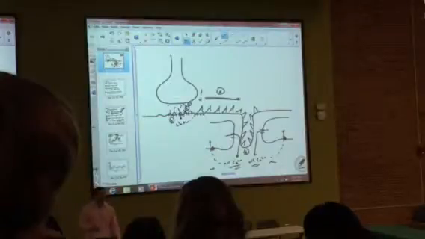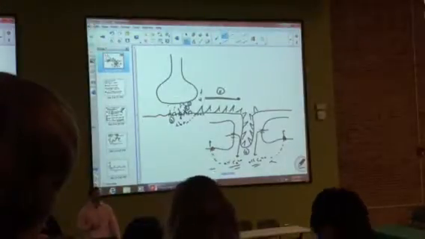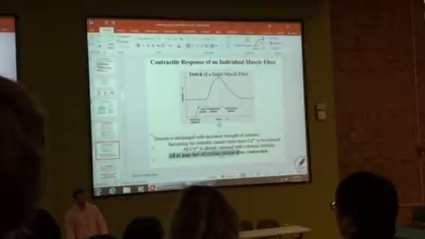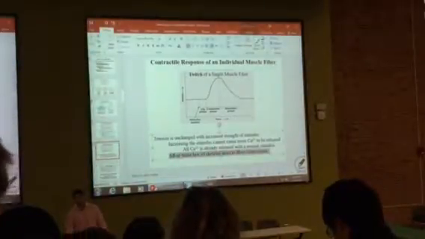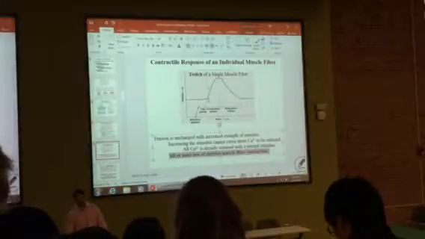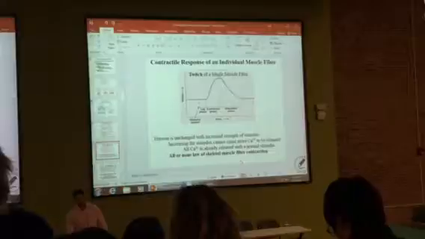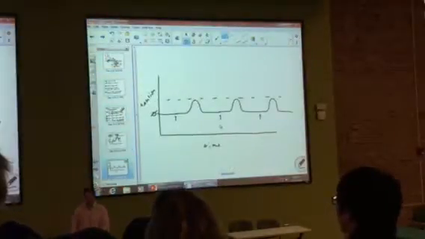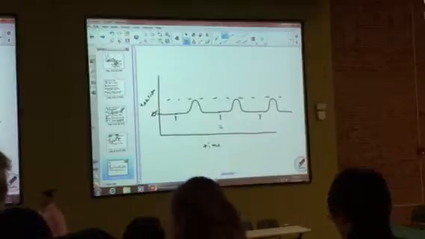Different, but we're not talking about those kind of cells, not yet at least. All right? So that's the all or none principle of skeletal muscle cell contraction. So a single muscle cell, when it is stimulated, will always generate the same amount of tension every single time. But we can change that.